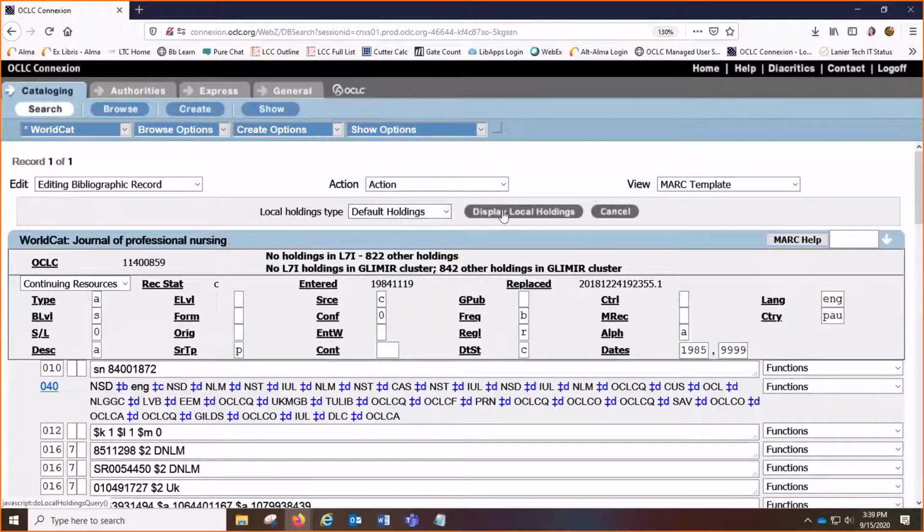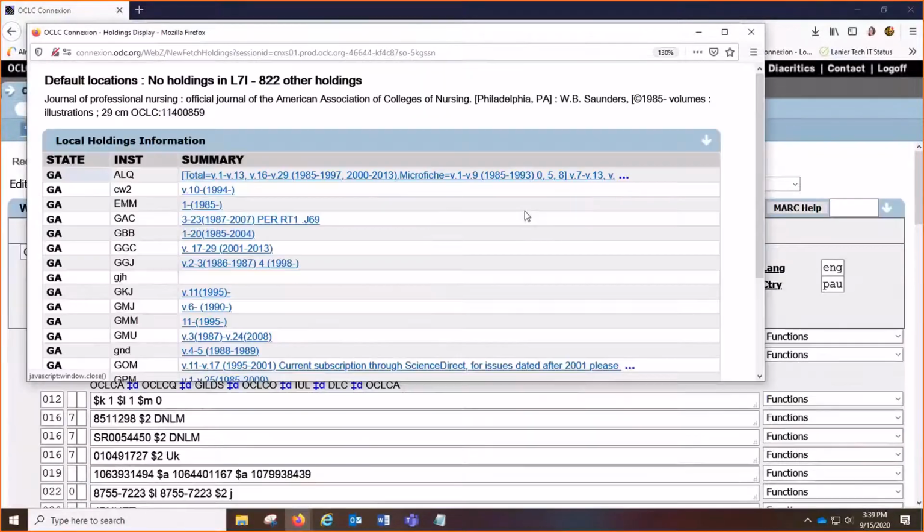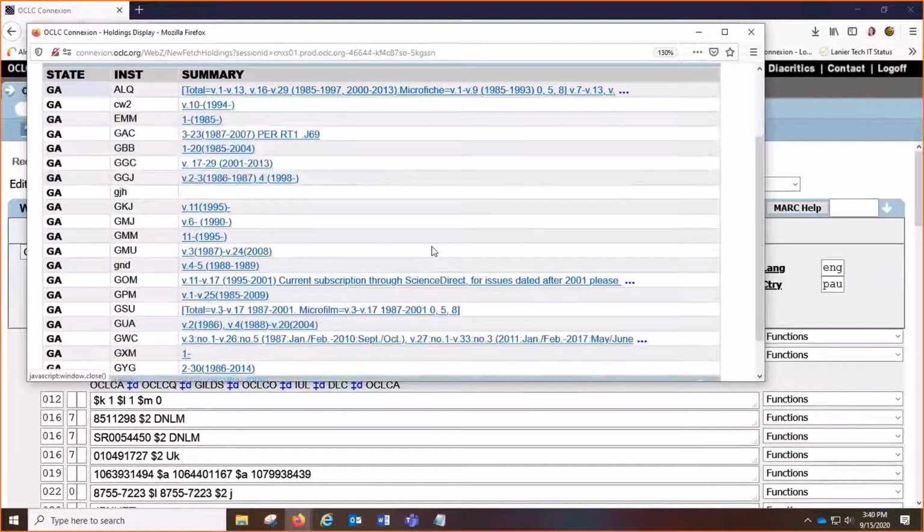And then we want to click on this that says display local holdings. All right, and it's going to default to your state. Now here in the state of Georgia, UGA is the biggest cataloger unit in the state. And their catalog is the biggest. So they kind of like our cataloging big guru for the colleges and universities. So their symbol is, you hover over the symbol and it will tell you the University of Georgia.